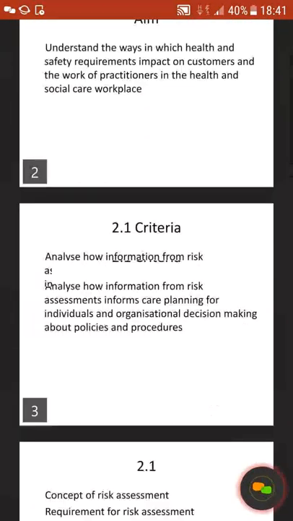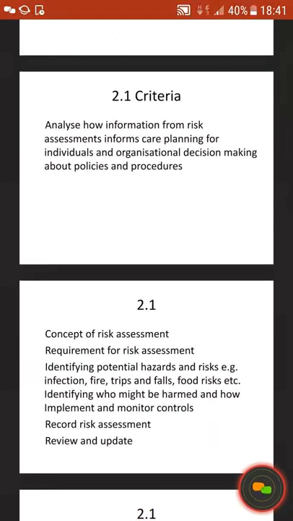And the first criteria, 2.1, is to analyse how different information from risk assessments informs care planning for individuals and organisational decision making about policies and procedures. In this section, you need to write about how risk assessment creates guidelines and protocols. It determines what policies and procedures need to be upheld in practice.